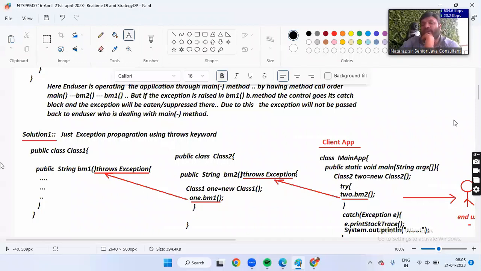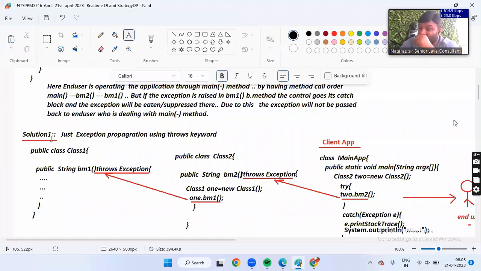At least now you are realizing how it is useful in real time. While learning core Java, I know your faculty said throws is not so important, only try catch is important. But try catch is important, I'm not saying not important. But throw and throws are also equally important.